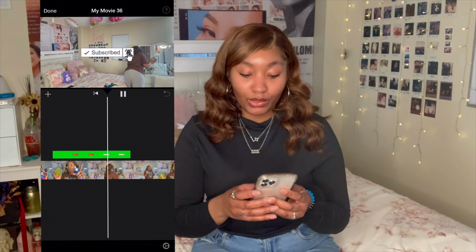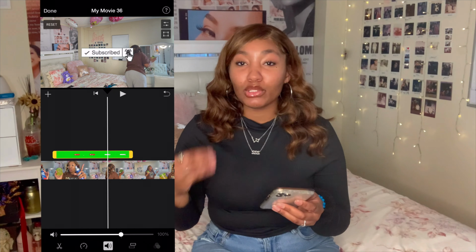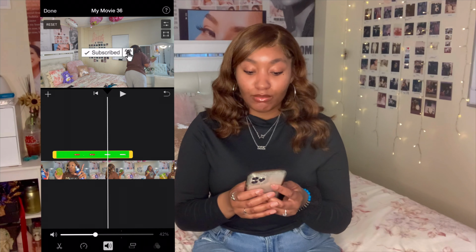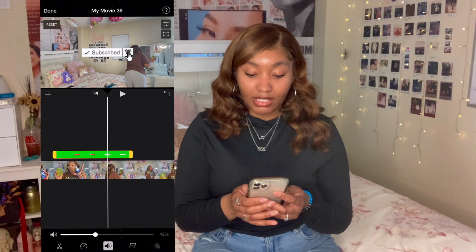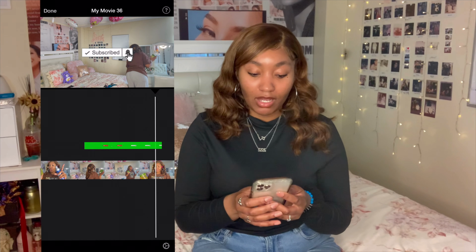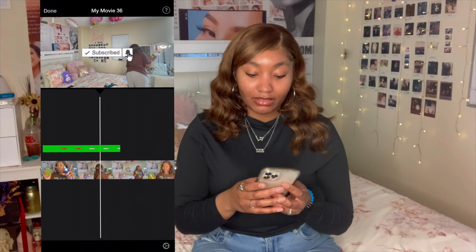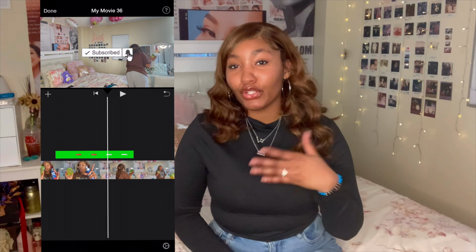And again, you can change the sound to a lower volume if you want, and you can always move your green screen overlay if you want to move it up or a little further back. And if there's any other green screen you might be interested in, you can always search it up on YouTube and just put green screen behind it and see if that's available for you.